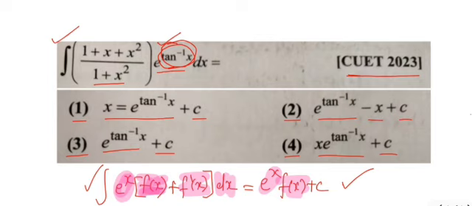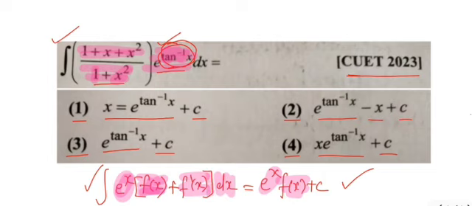Now, we'll try to compare the question with this pattern. If you look at the question, we have got e to the power of something, yes, but if you look inside the bracket, actually they have given us an algebraic function, but it looks so clumsy. We are not having two terms separately like that. 1 plus x square has been given over 1 plus x square. A fraction kind of question has been given. It's not matching exactly with the pattern.